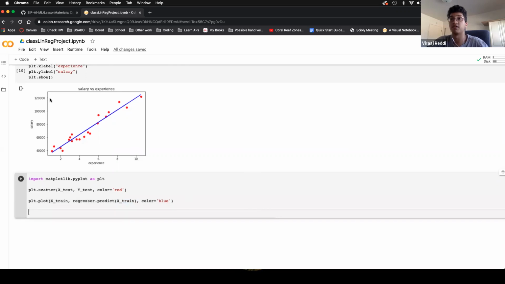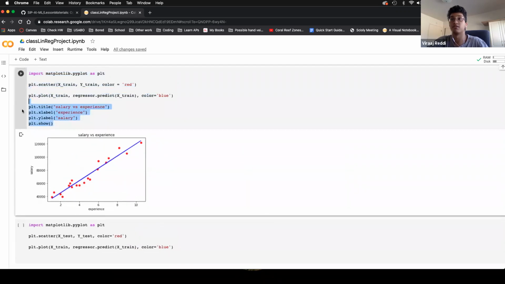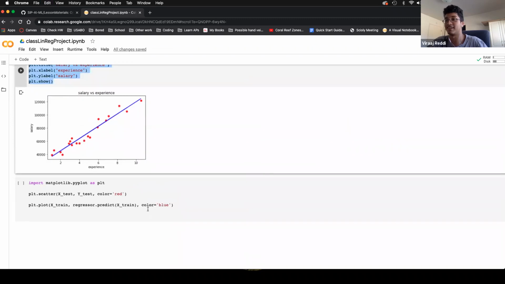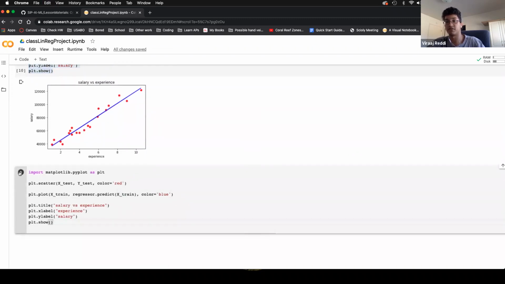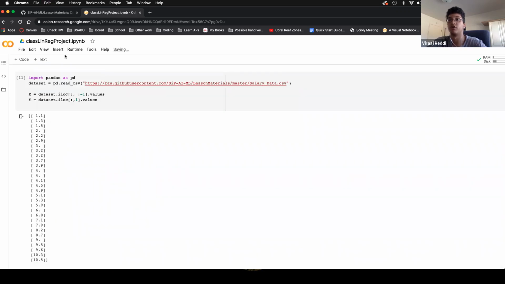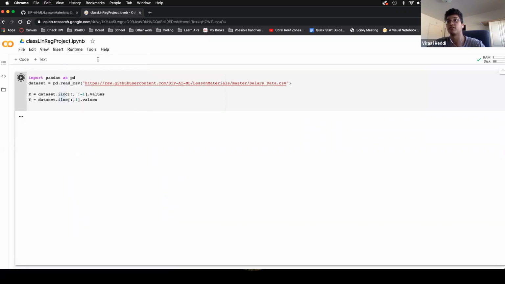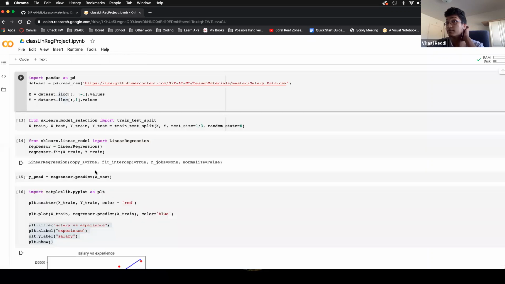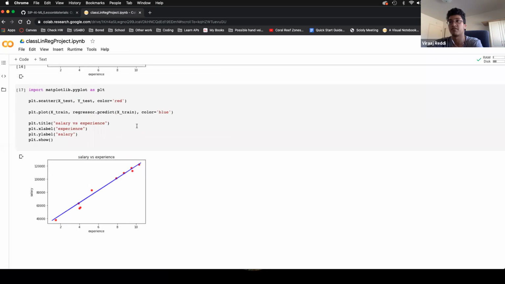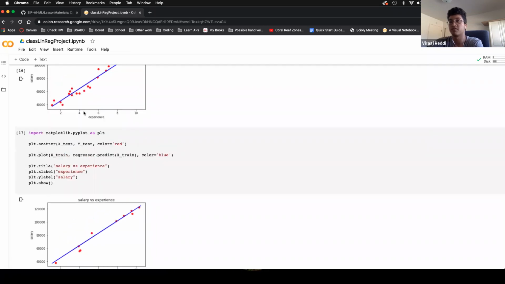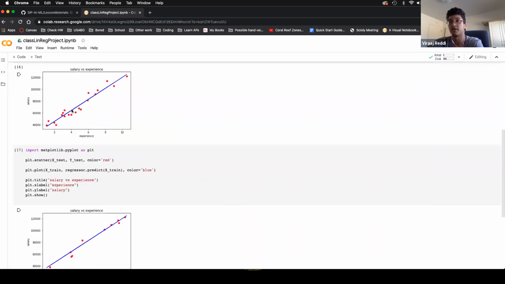And so from here, I'm just going to copy this code that's right here because I don't really want to type it out again. And so this should ideally give us the plot again. So we're just going to run all to see what that looks like. And we can see we came up with the graph. So the lines from these two are literally the same line, right? Because it's the line based on our training data.